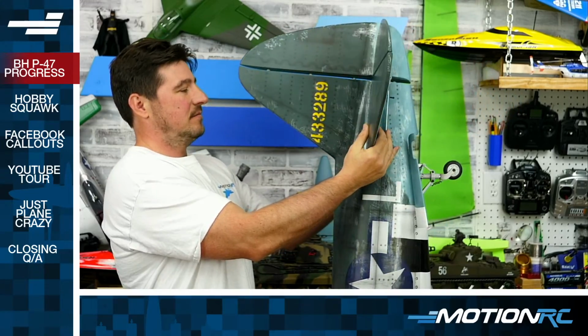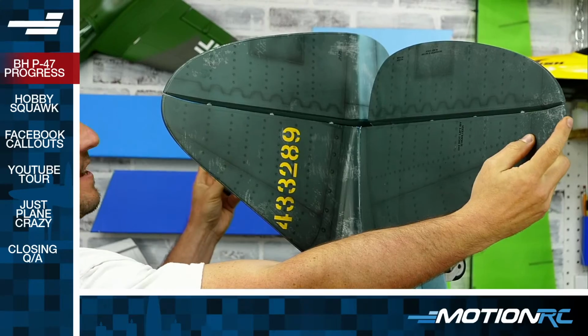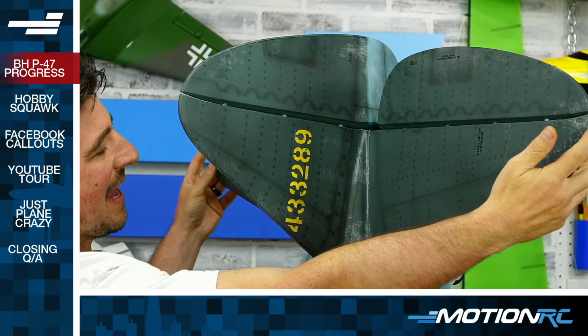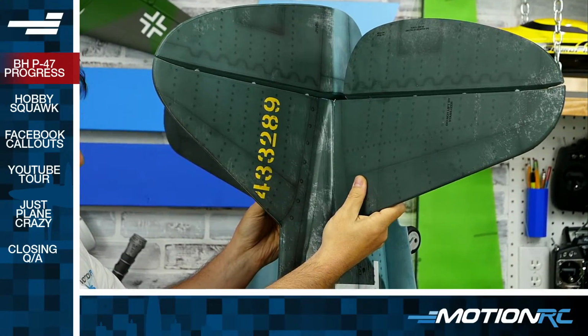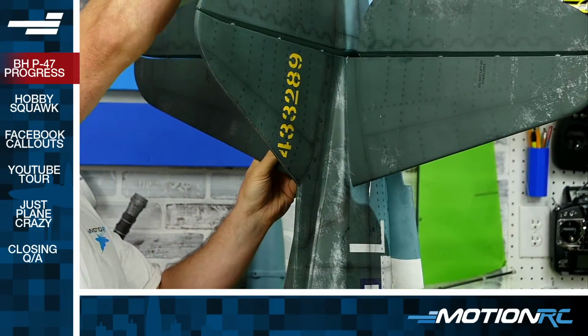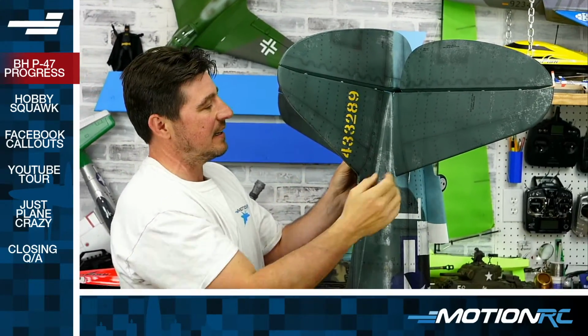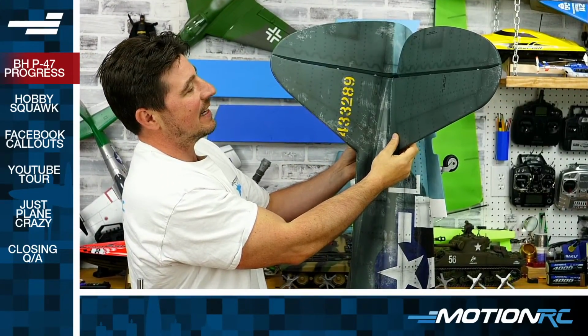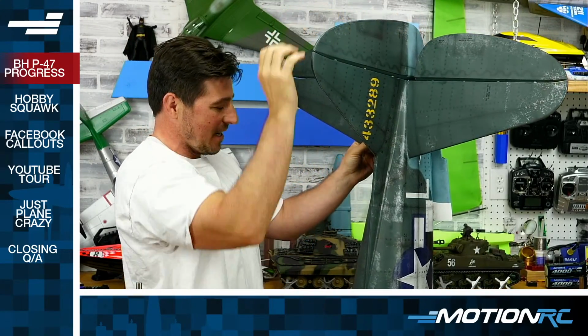But I got my control surfaces. What I loved about this is it's about 35 inches across, and the way it's laser cut, I pushed it in, and normally you're trying to measure back and forth, but 17.5 inches, dead center, there's no give. It's laser cut perfectly where that just slid right in. I got my horns connected, got my rudder going.